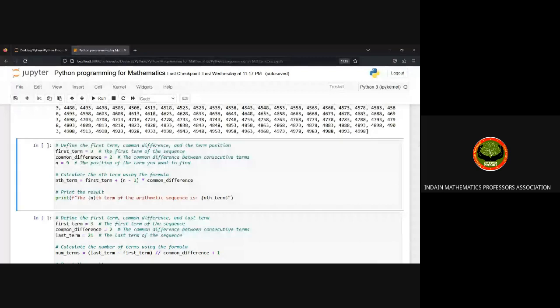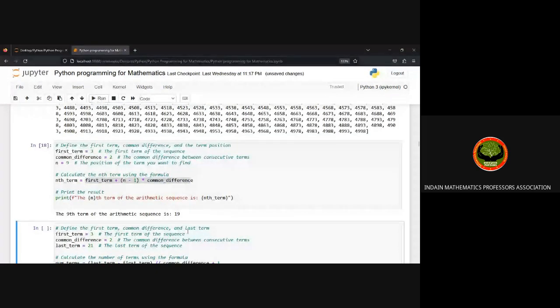The formula is the ninth term equals a plus (n minus 1) times d. This is available in school itself. So here we can use that formula. Just run this. Yeah, so this is 19.